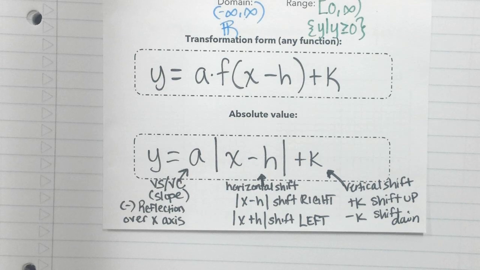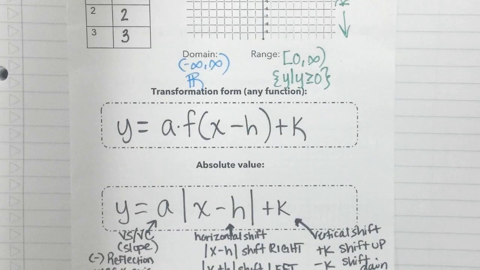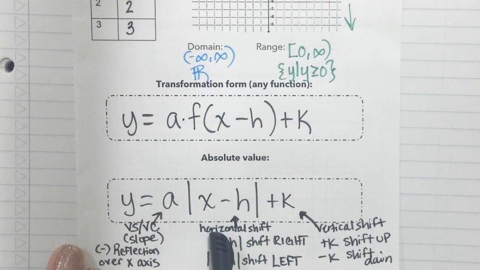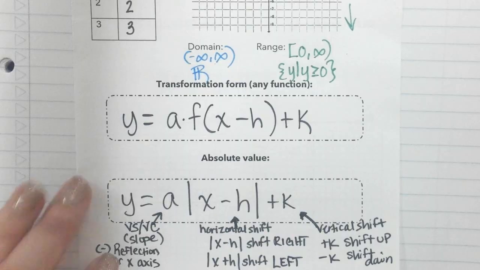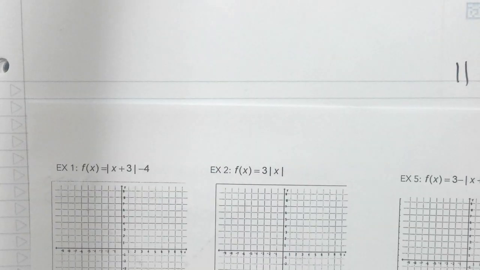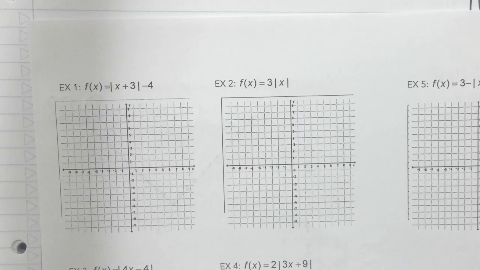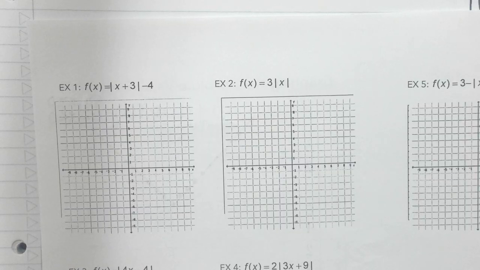So what we're going to do now is create transformed graphs in this form. And we're going to do that by hand without using a calculator. Okay? So let's open this up. I'm going to show you how this goes. Now I'm going to tell you right now this is going to be like 80% of the rest of this class. All we do is we study functions. When we study a new function, we transform it. So you learn transformations once, you carry it with you all year.